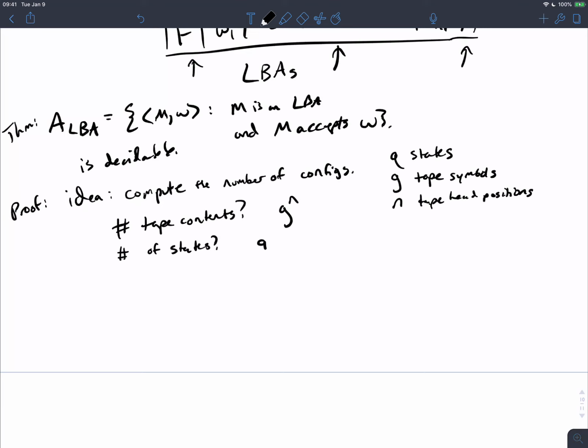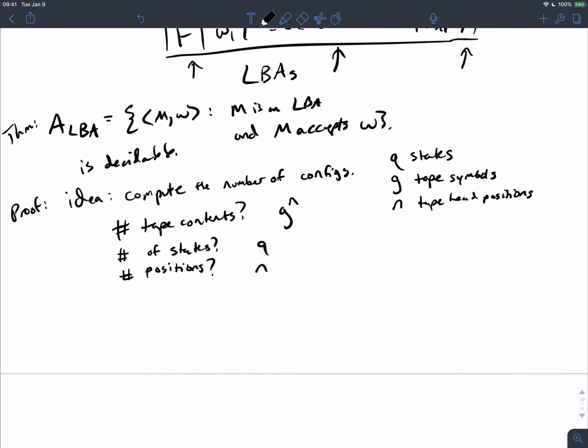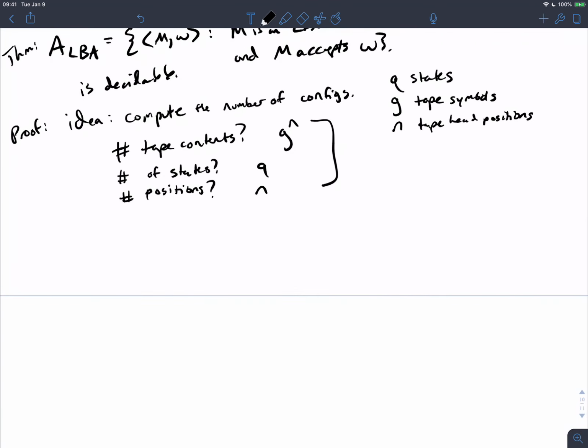We already know that is Q. And the number of positions where the tape head could be, we already know that is N. Well, the number of possibilities is just the product of these three, because it could be any of the tape contents, any state, and any position. So if we run the LBA for G to the N times Q times N plus 1 transitions, then we repeated a configuration.